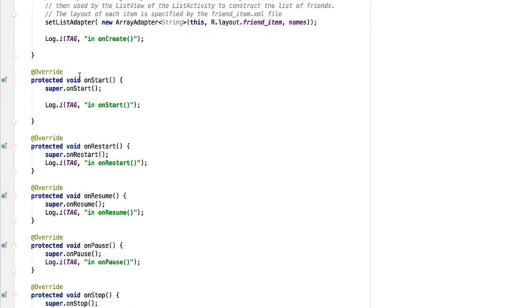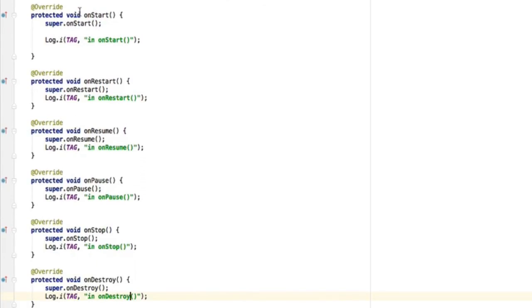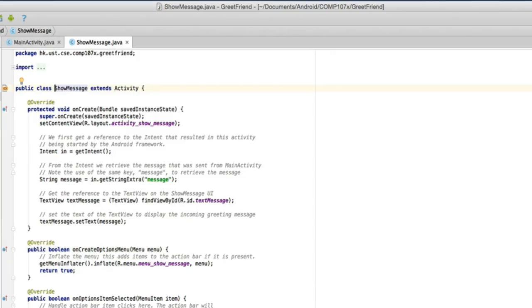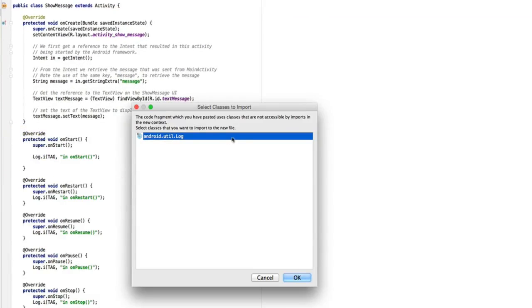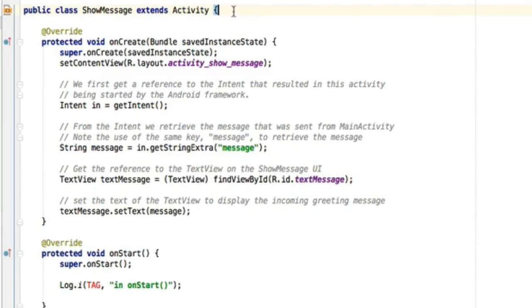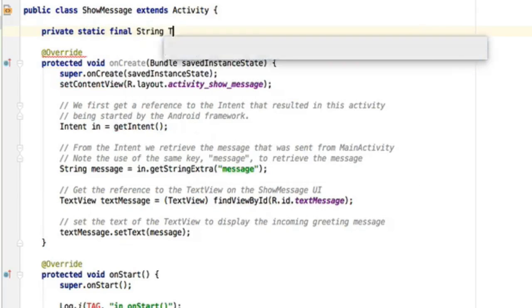So once you have completed adding in the log statement to each one of these methods, let's copy all these methods and also add them to the ShowMessage activity. So I'll just type in here, and for the ShowMessage activity also I will add in the tag variable.